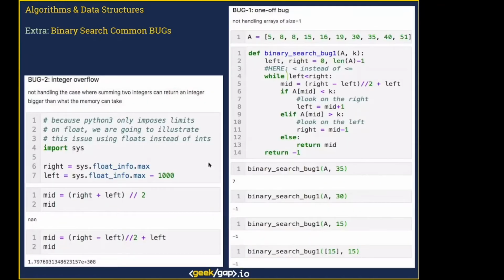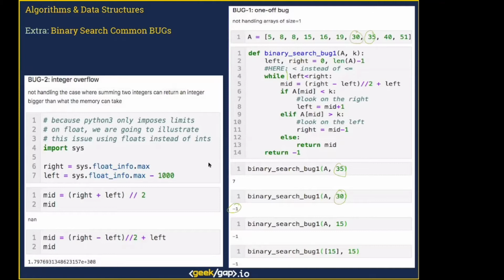When you use smaller than instead of smaller or equal, you're telling Python to never look for arrays of size 1. So if you look at this buggy implementation, for example, if you're looking for 35, it's okay, it gives us the right answer. But if you look for 30, it says -1, whereas 30 is really in the array.